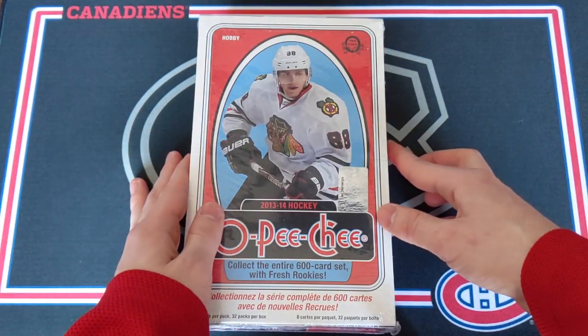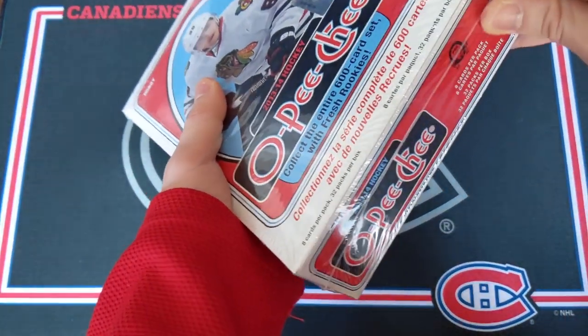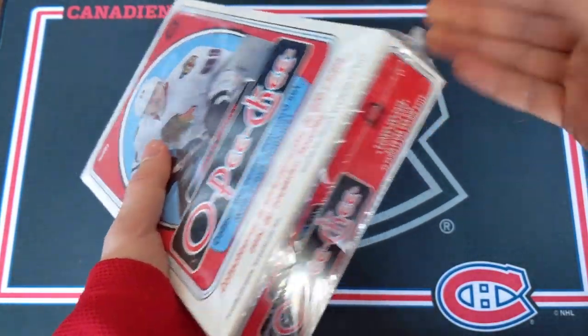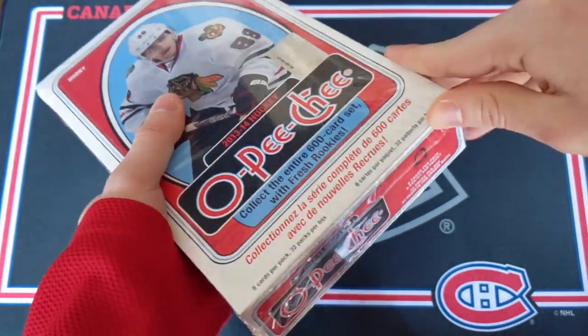So O-Pee-Chee, a lower end product. I'm a big fan of it though, because especially before, you had the chance at some autograph cards and even some patch cards. I mean, you can still get patch cards today, but no more autographs, unfortunately. So I'll just get the wrapping off of the box and then I'll talk more about the product.